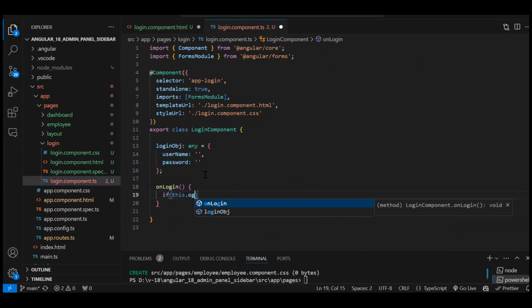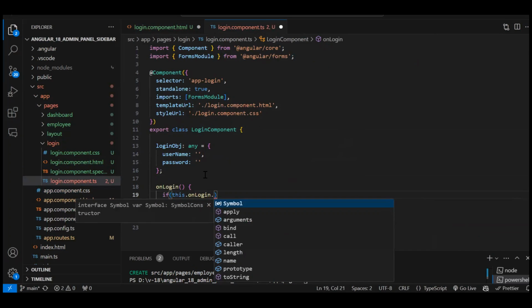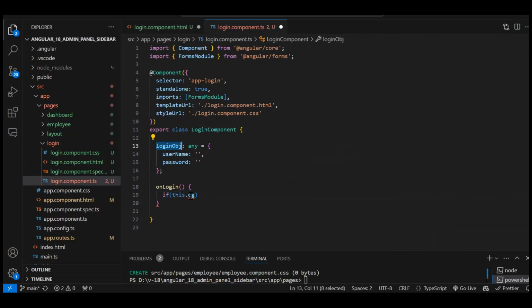So this dot login object dot, sorry, login object dot username is equal to admin and dot password is equal to, let's say I'm keeping as 112233.